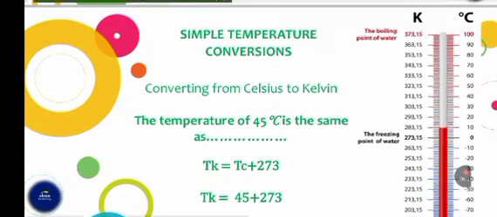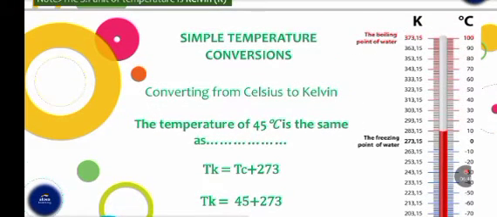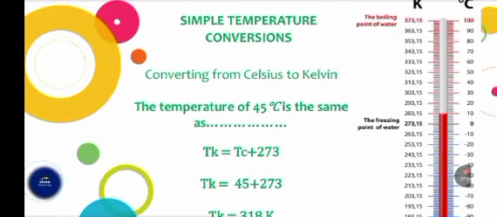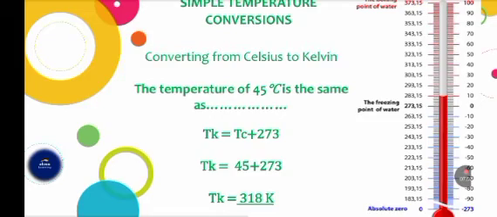Now from the diagram just beside, we have the Kelvin and the Celsius scales. Let's check. 45 degrees Celsius is in between 40 and 50, right? So the answer we get for the equivalent Kelvin scale should also be between 313.15 and 323.15, which is very correct here, as I had 318 Kelvin. So that is very correct.